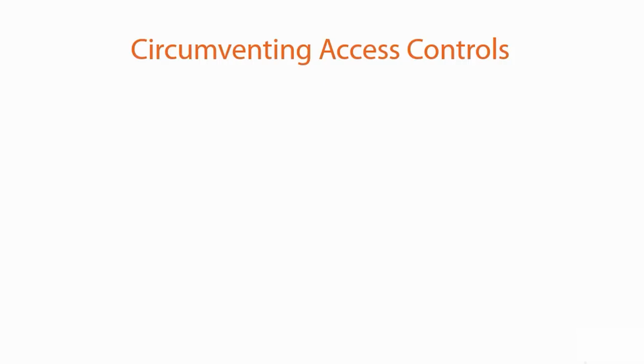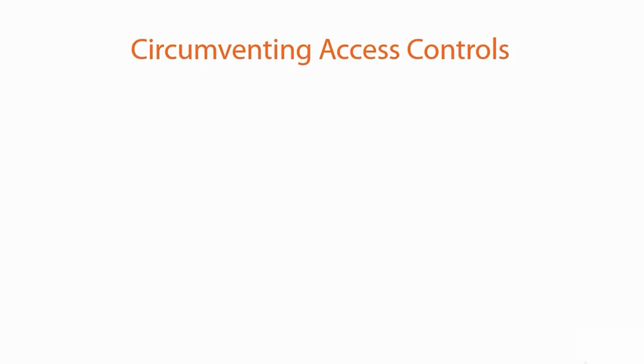Obviously, something like the ability to circumvent an access control is a pretty serious exploit. It's one of the most fundamental things attackers like to do. How do we get around the fact that this resource is only meant to be accessible to authorized users? That is often the very essence of hacking. So let's take an example of where we can use a tautology in SQL injection to log in as someone else. Now let's imagine this.